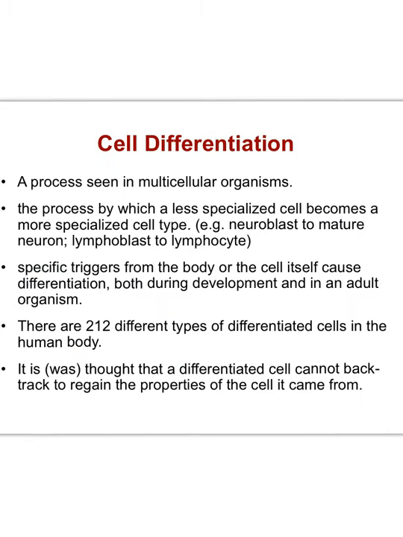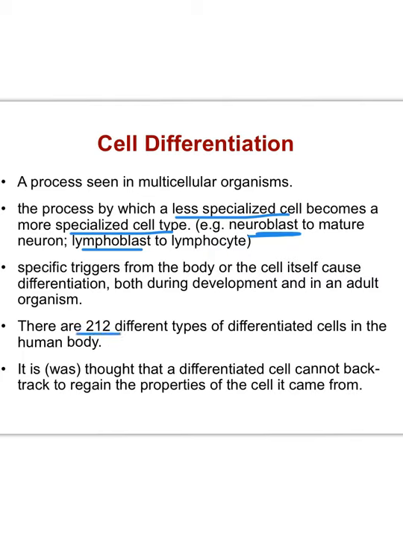Cell differentiation. So what happens after the zygote? Well, we have to make all the different cell types in the body. So we have to go through a lot of mitosis to do that. And then some of the cells in the cell cycle will go off and terminally differentiate. Others will keep reproducing themselves. So a less specialized cell becomes a more specialized cell, right? Anything that's called a blast is not differentiated. So a neuroblast would be a precursor to a neuron. A lymphoblast would be an immature lymphocyte. So, right, from stem cell on.